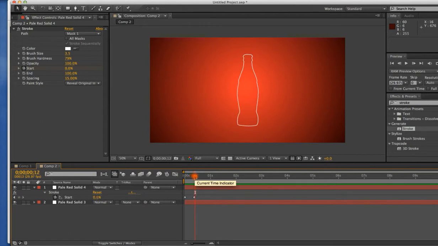Once the bottle is hand drawn, we want to fill it with the fluid inside. We want to fill it with the Coca-Cola inside, an illusion to create that effect.